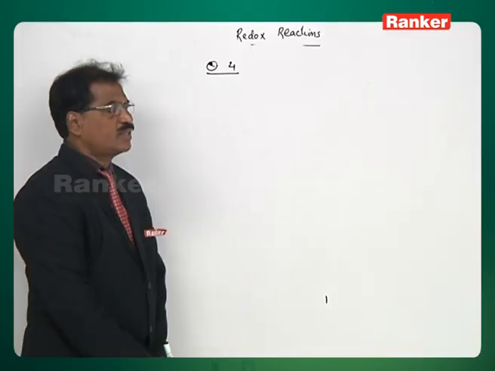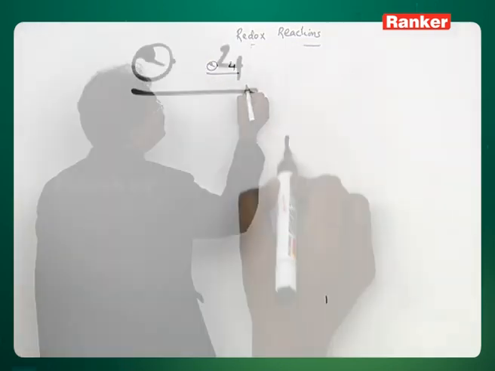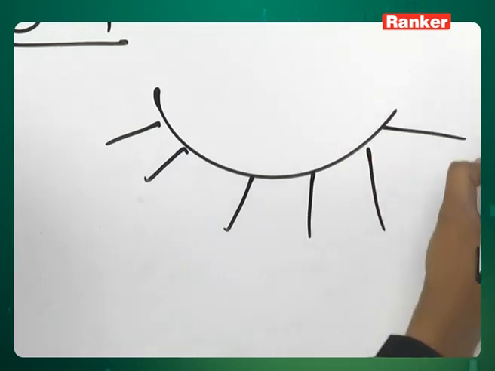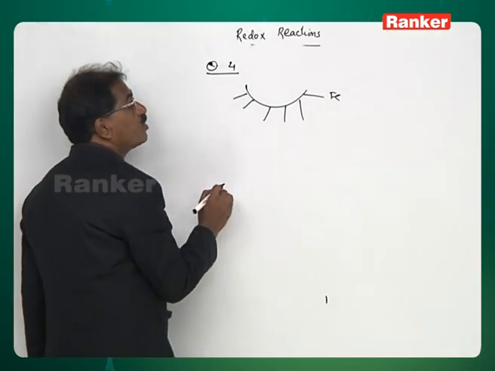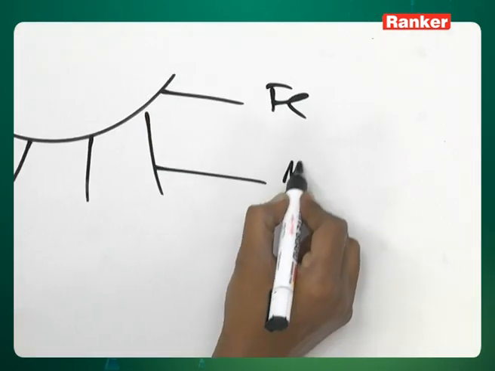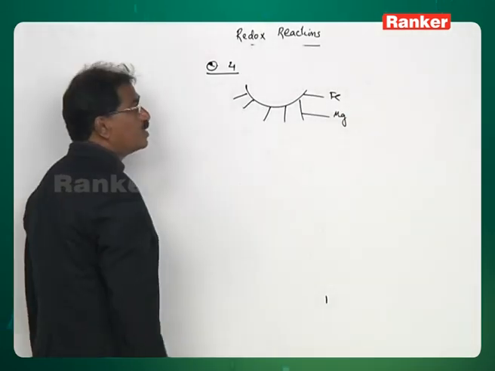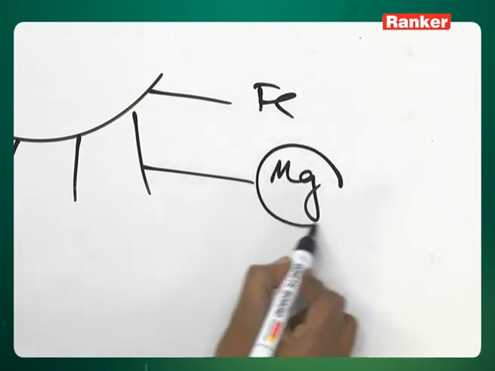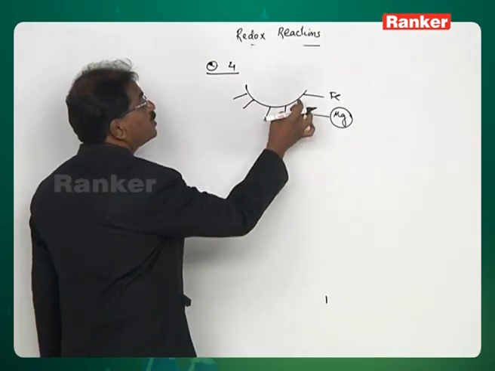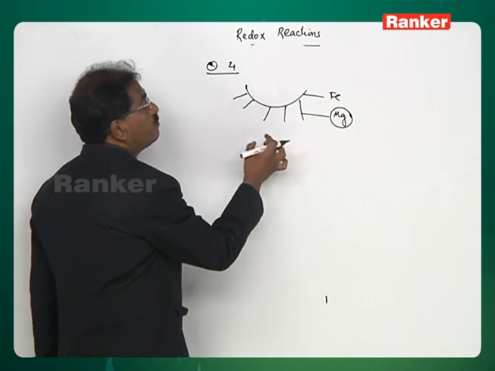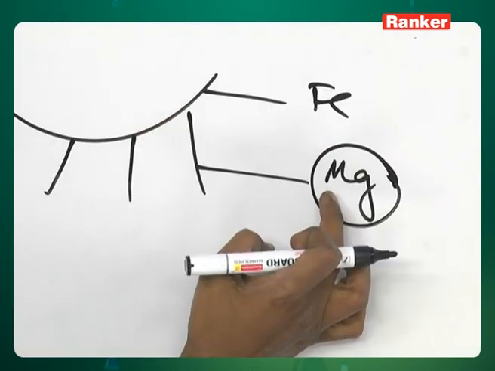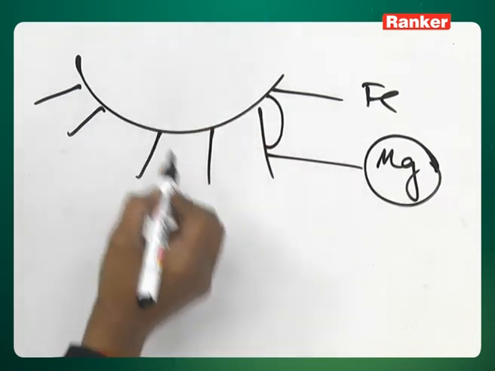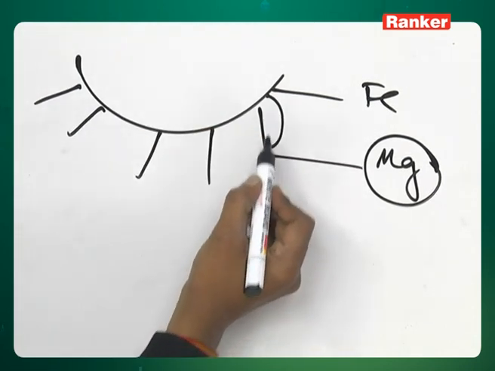So here the purpose of hanging magnesium on the ship is this. A ship is usually made out of iron and some other alloys. Here these are the magnesium blocks. We know magnesium belongs to the s-block elements, and in general s-block elements easily undergo oxidation. Therefore, when the ship is moving in the sea, these magnesium atoms undergo oxidation and release their electrons to the iron. Therefore, they act as electron suppliers to the iron.